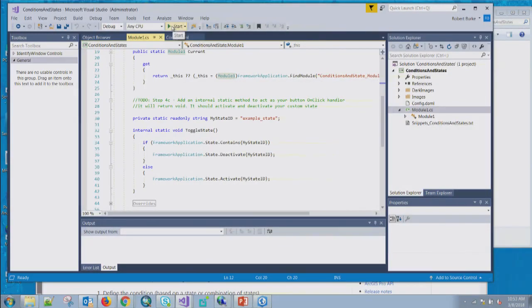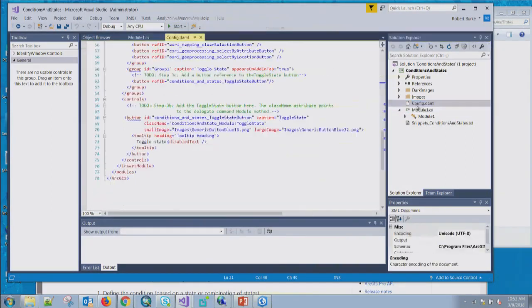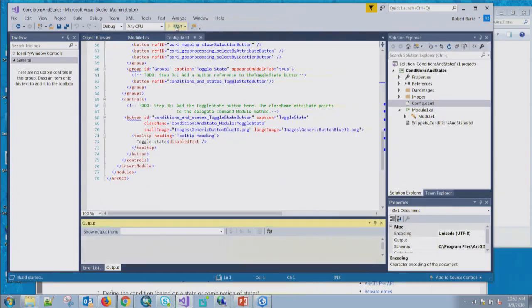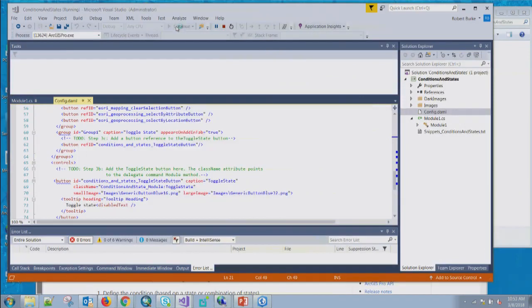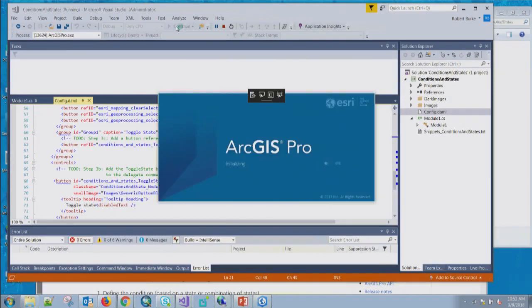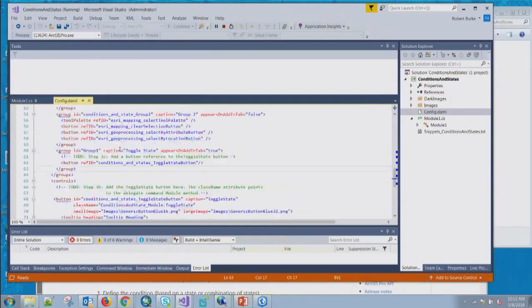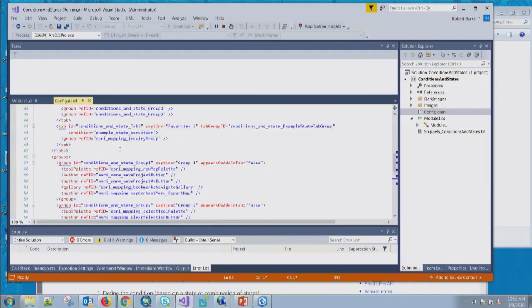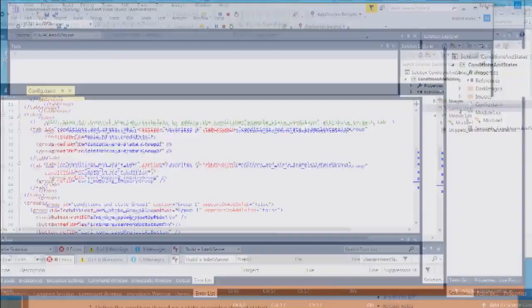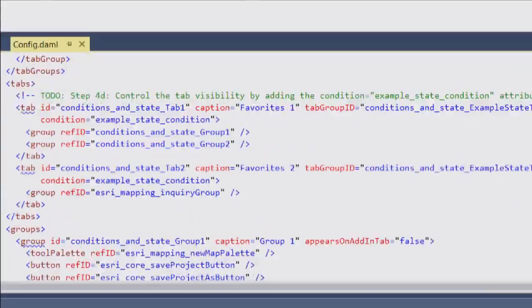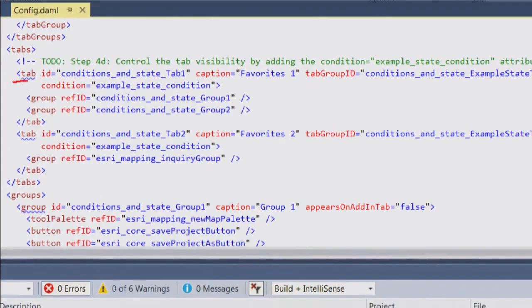All right, so with this one, I've got my own code to toggle the state of the condition. And let's see what happens here. I've obviously opened up a different project, and what I've got in this project are a couple of extra tabs.